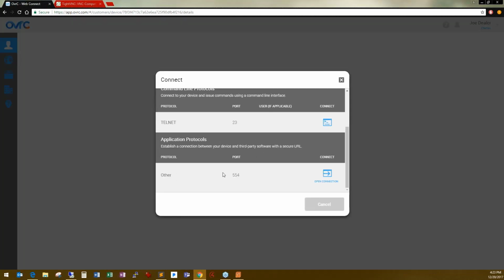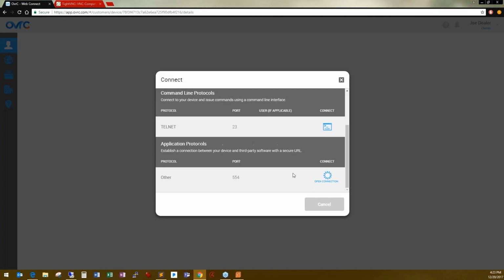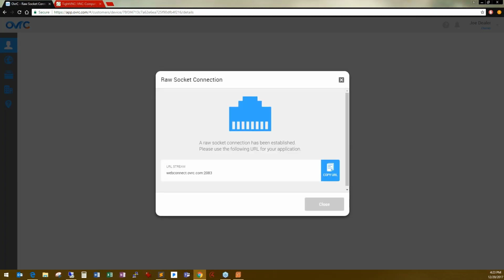If I hit connect and then hit open connection on this 554 port, because it knows that port is open on that camera, I can actually live stream the full resolution view from that camera to my computer. So another great troubleshooting tip is, you can send out maybe a low-level tech, somebody who doesn't really know that much about setting up the cameras other than plugging it in and aiming it.